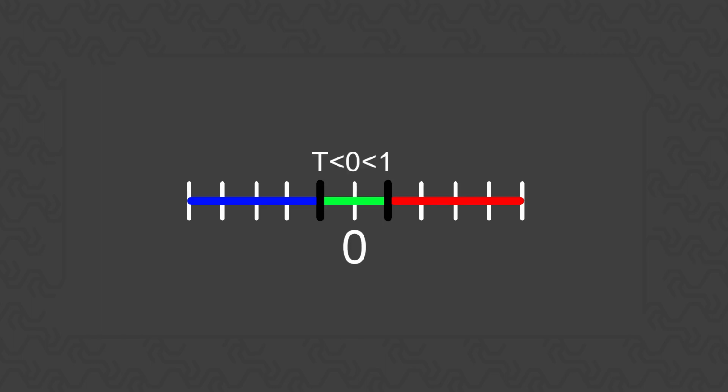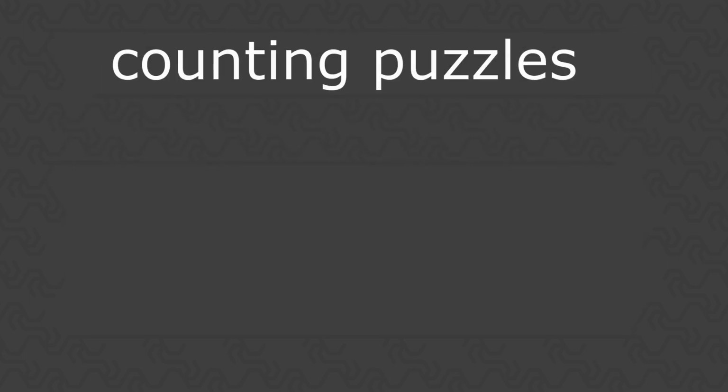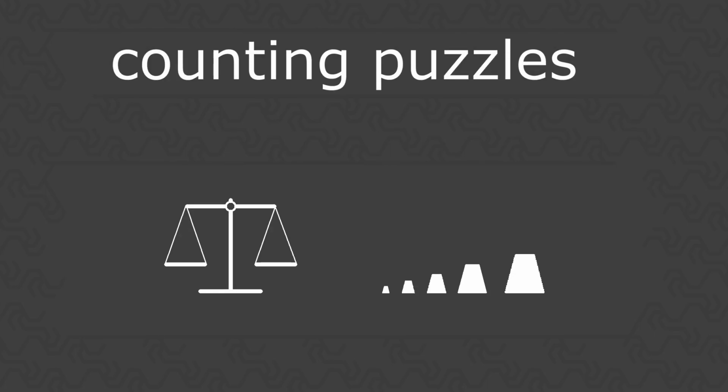Not only do we have a range of 1, but we have a negative digit as well, making the less than statement a lot more literal. To illustrate how this is actually helpful, let's look at some counting puzzles. Using a balance and a set of standard weights, which are powers of 3, you can determine the value of any unknown weight and express it in trip.